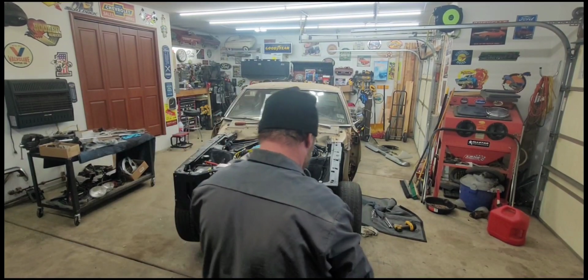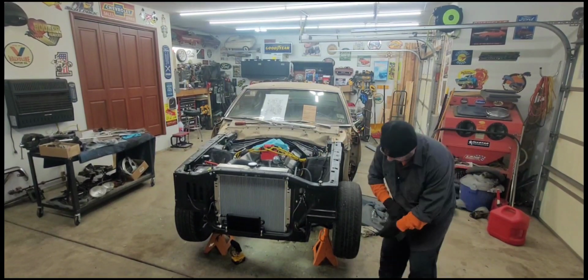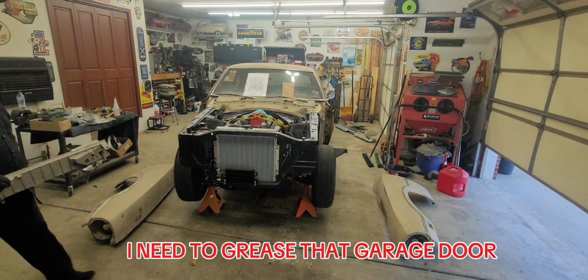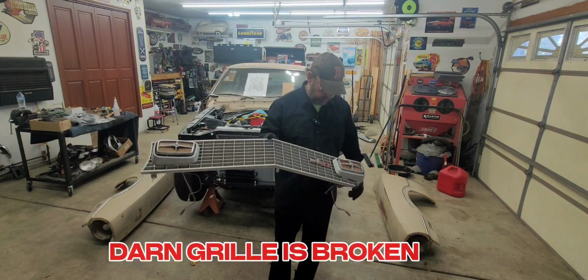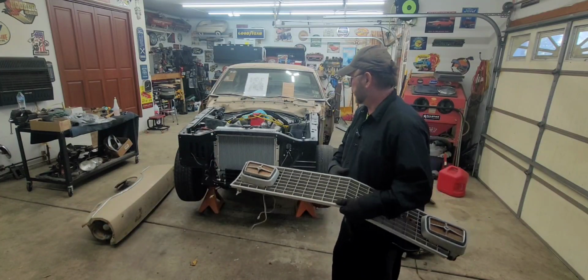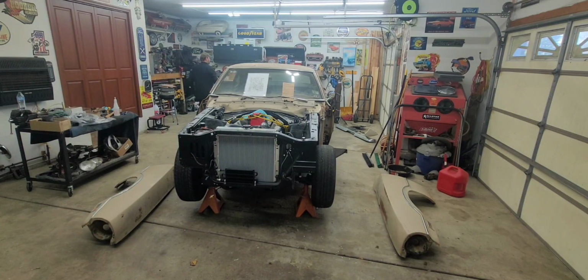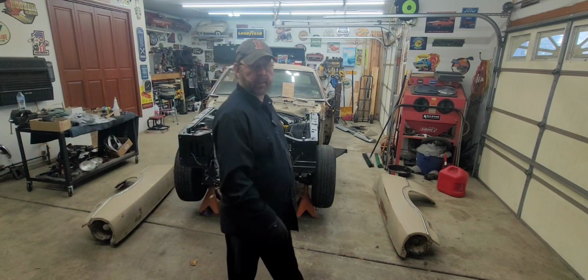Let me pick up these tools real quick. I'm gonna leave it jacked up so I can do the fenders real easy. Gotta find my new emblem. Here's the grill. Driver's fender, passenger fender. Had to get them out of my storage. They've been sitting there since I got the car. Let's get back at it.